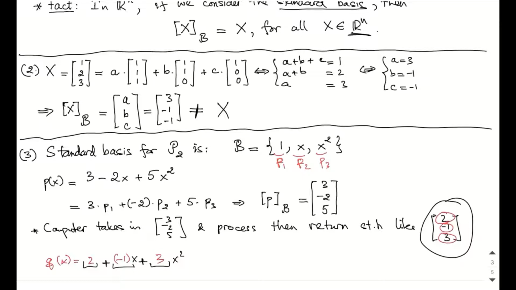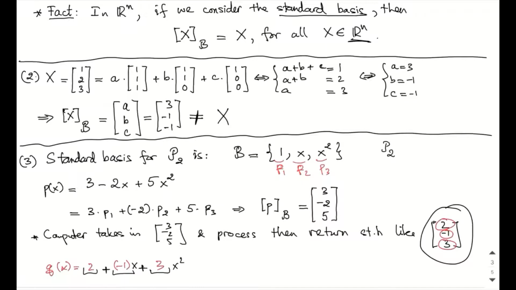So being able to express a finite dimensional vector space as some Rn is very important. In this case, P2 is associated with the space R3. Every P here will correspond to some A1, A2, A3, and that is a one-to-one correspondence. That means you can go from a polynomial to the triple, or the coordinate vector, and you can always go from a coordinate vector, just like this, back to a polynomial.